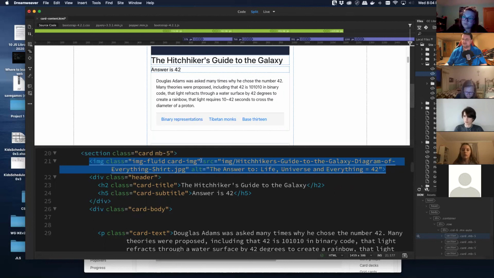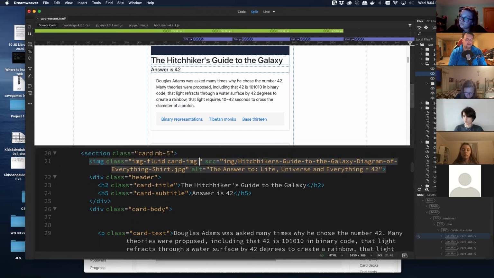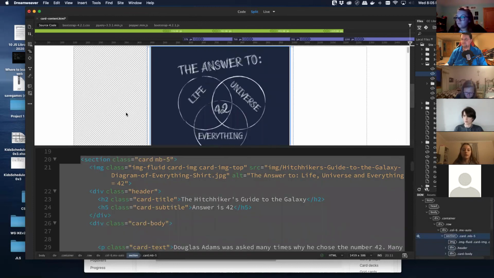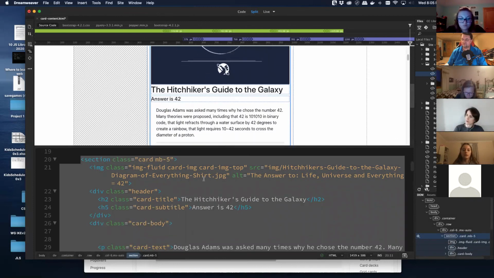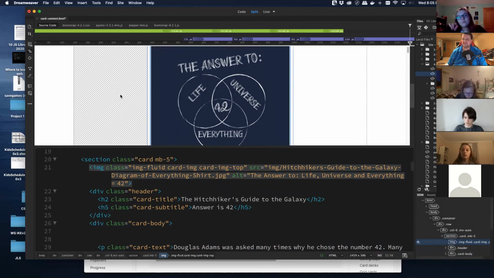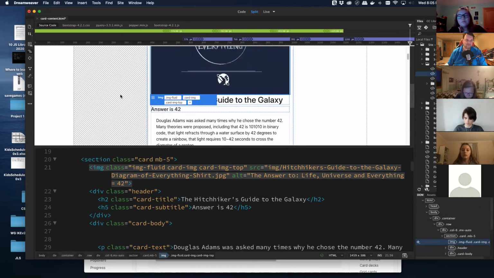And here, if this is outside, we can give the class of card-img-top. And there's also card-img-bottom and card-img-overlay, just to have different styles to play with.